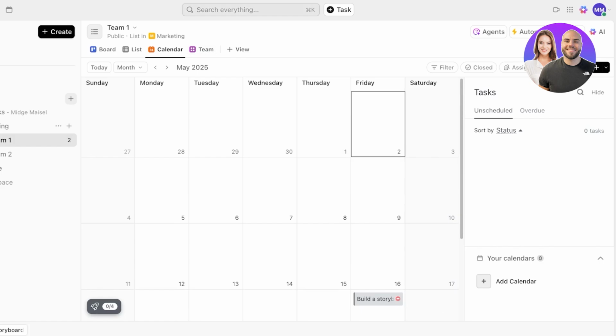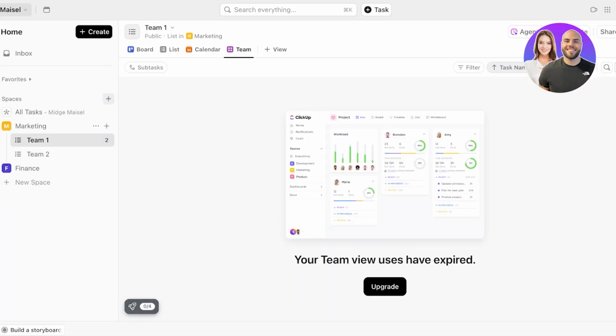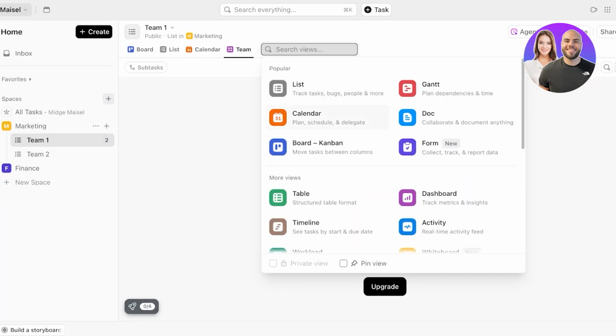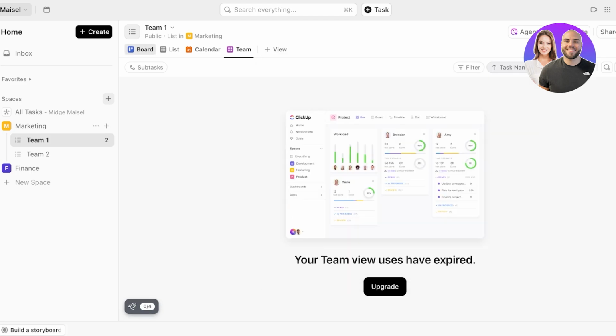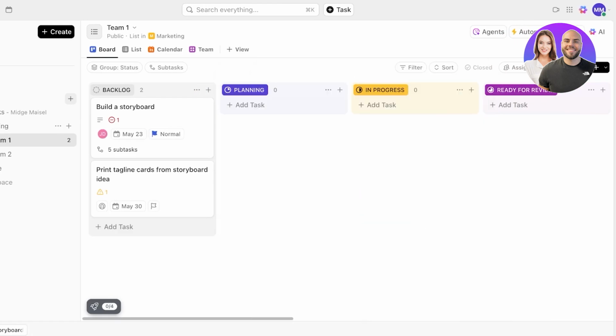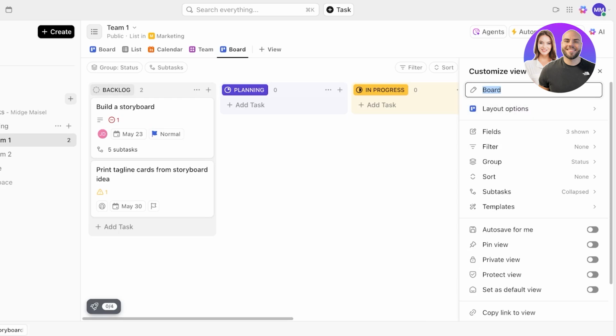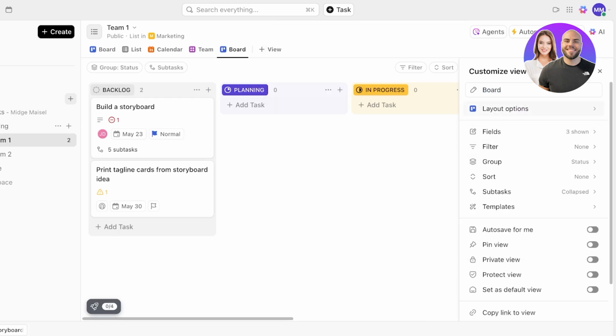Now from here, we also have a team view that has been created, and we do need to upgrade to use team views. But if you want to build a board that is not going to have all of the planning, backlog, in progress, ready for review, you can simply click on view, click on another Kanban view. Within that, we're going to filter out certain things. So let's say we only want the layout option.